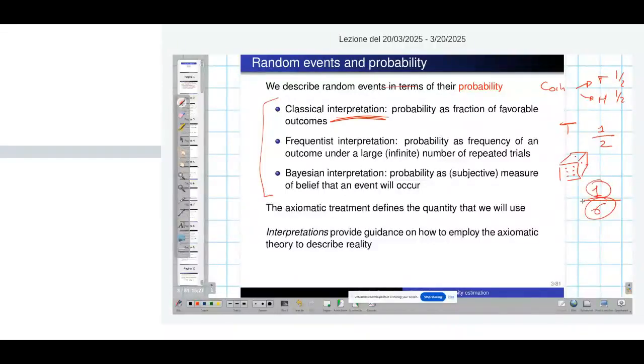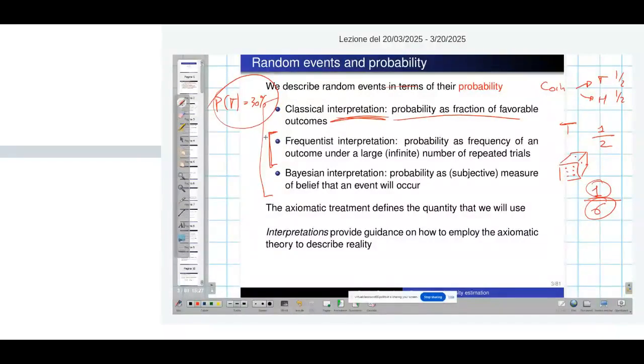With the classical interpretation, we are not able to give, at least with what we said up to now, a good definition of the probability that tail will come up with a probability of 30%. There is no outcome of 3 tails out of 10, because we are only tossing a coin, and the outcomes are tail or head. So with the classical interpretation, these kinds of probabilities are already troublesome.